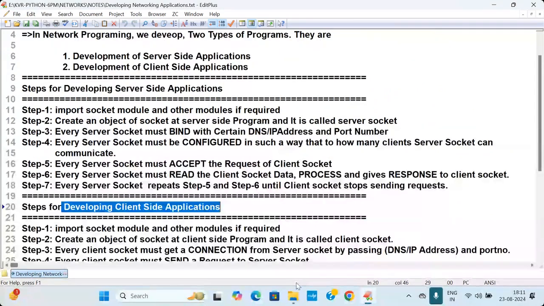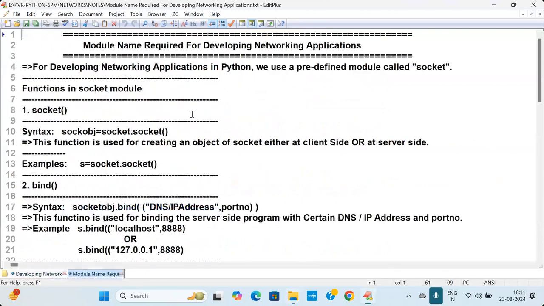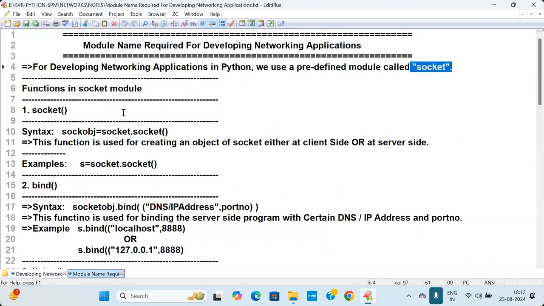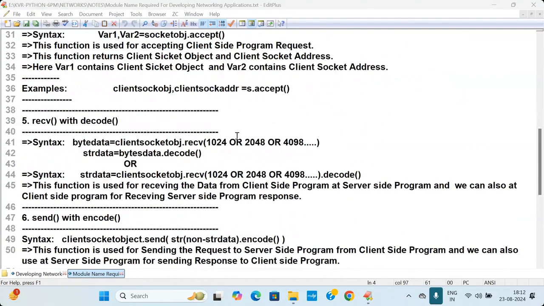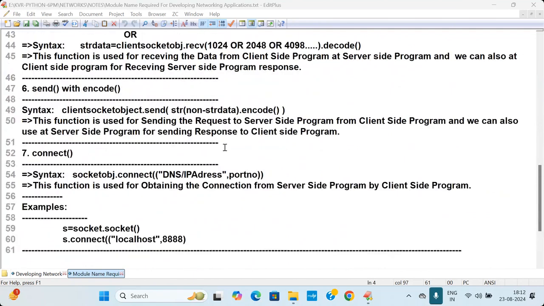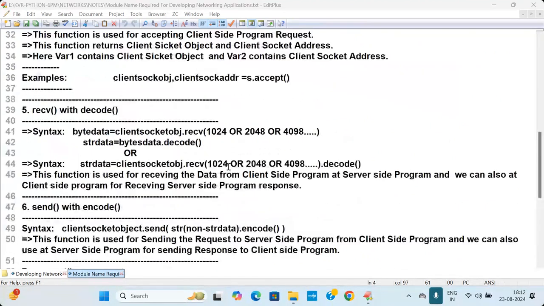Studied? Next, another one is the module names required for development of a networking application: socket, and all the functions I said: socket, bind, listen, accept, recv with decode, send with encode, connect. We discussed all these things and you are already well aware of it.